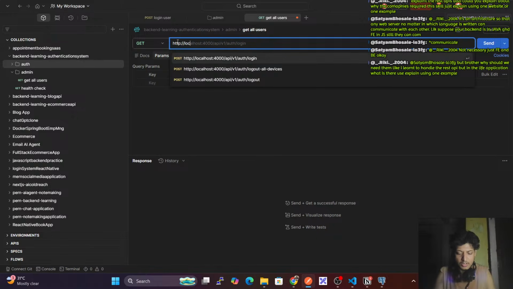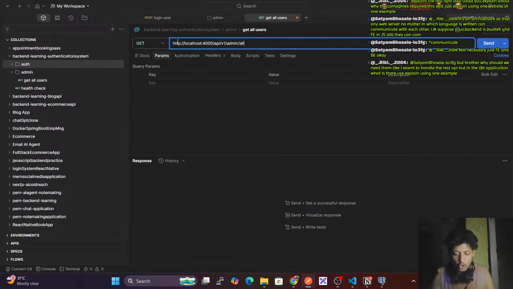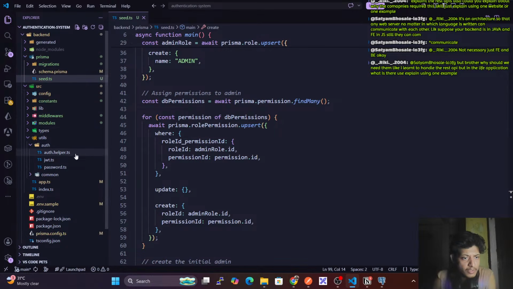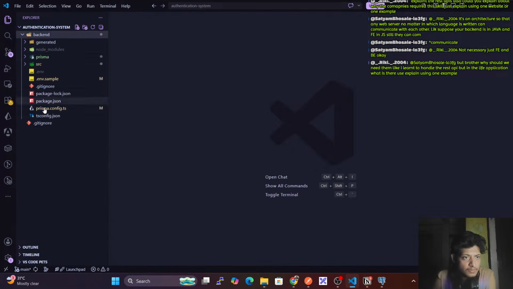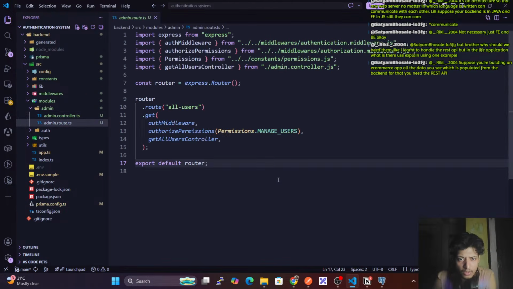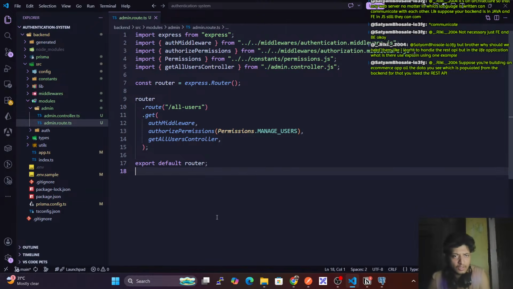HTTP localhost 4000/api/v1/admin/all-users. Okay, now if I do this, where is my route? src, module, admin.route, all-users.